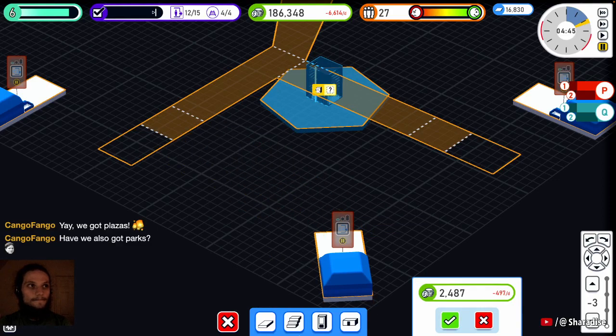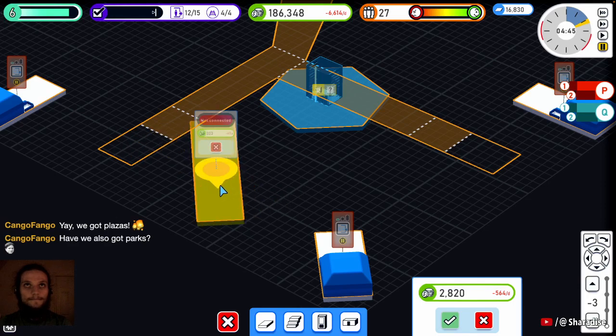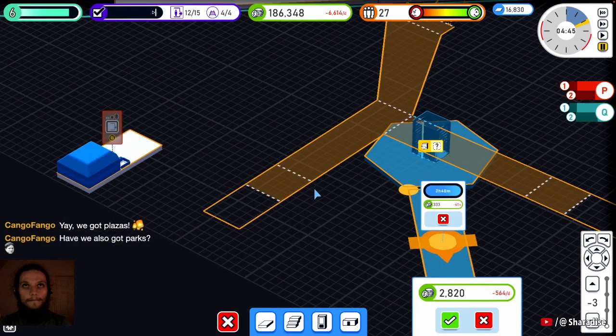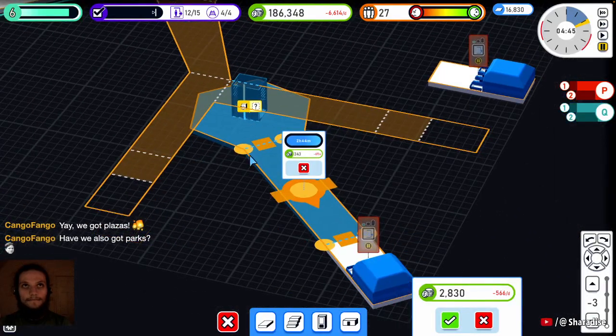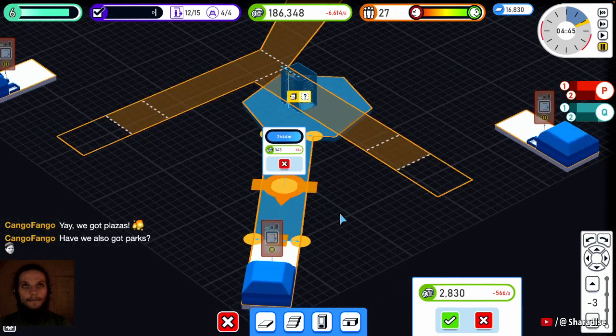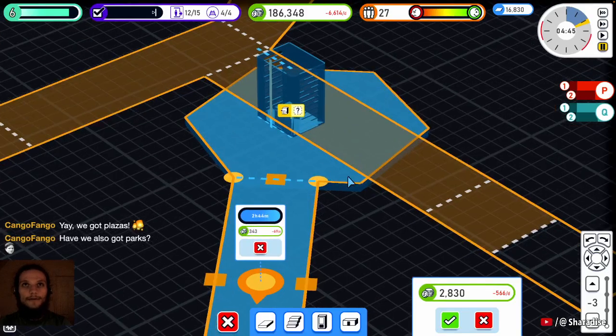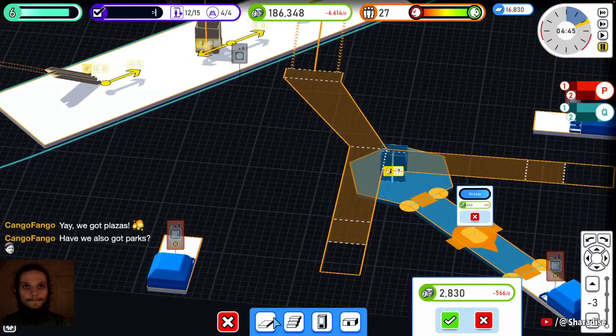Ooh, that's not what I wanted. And then connect that up like so. Although I have to be careful that it actually does connect. Let's see. Well, it does connect, but it doesn't line up. Maybe we can put an information board or something there to actually utilize that space.